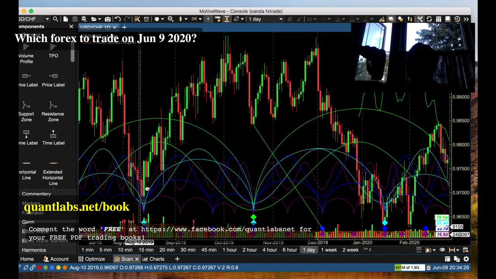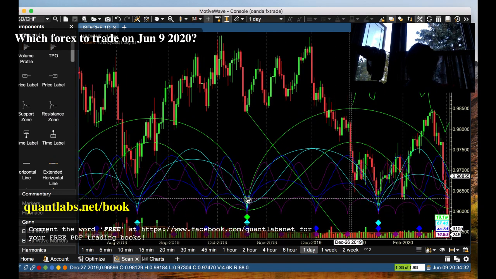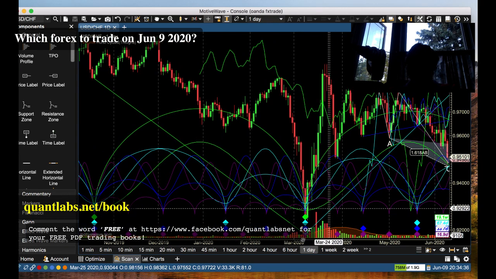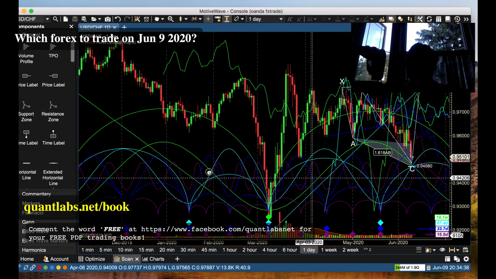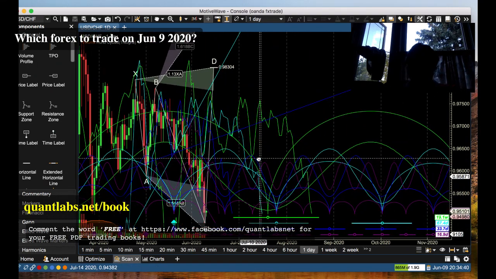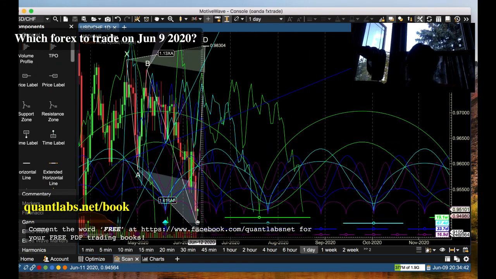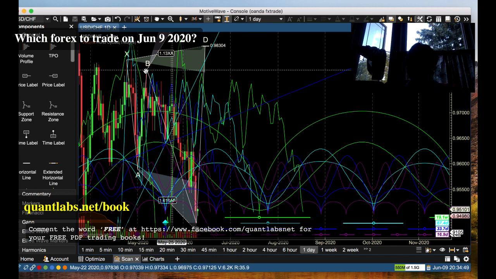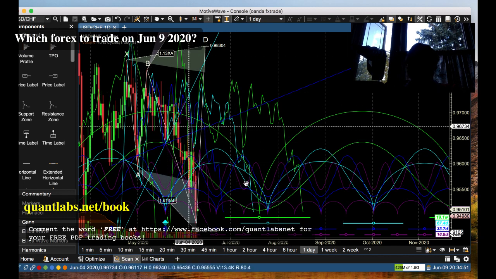3 diamonds, you can see it moved up. It's very choppy. This one's really good here for this move up. 4 diamonds there. But there's nothing here that's not really convincing, let's put it that way. All right, so I'm not too convinced that forex is the place to be.